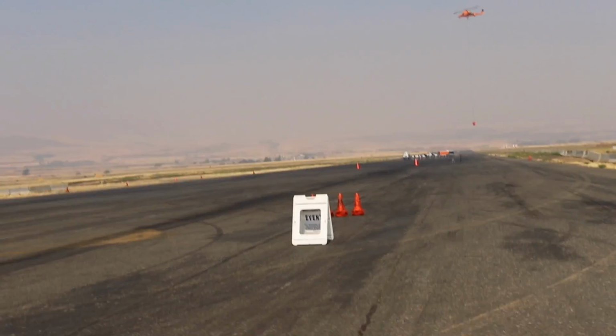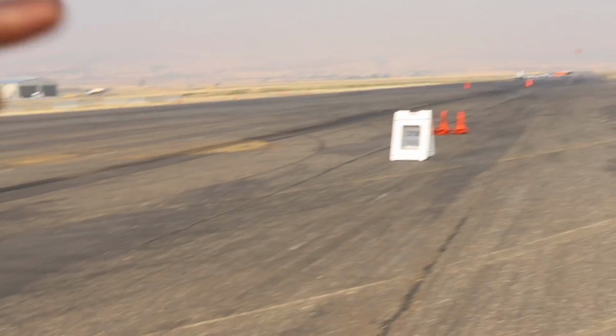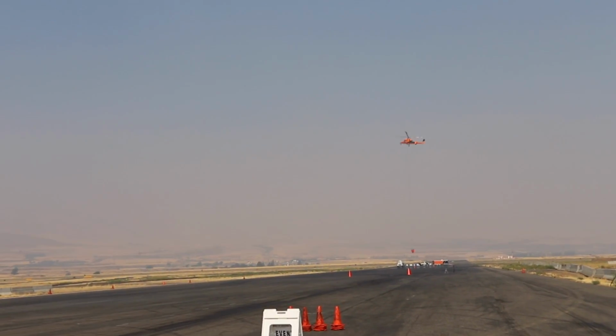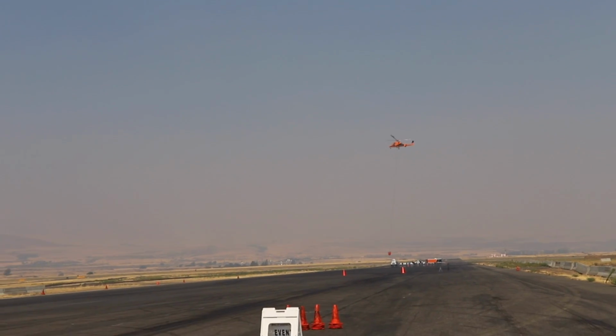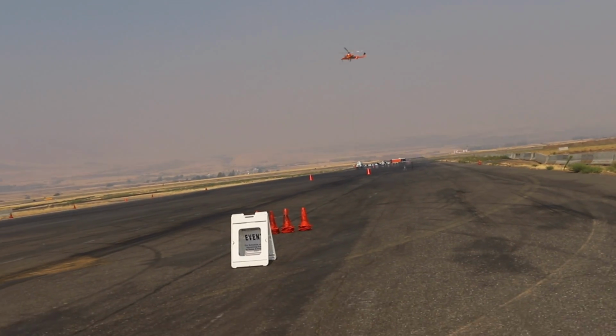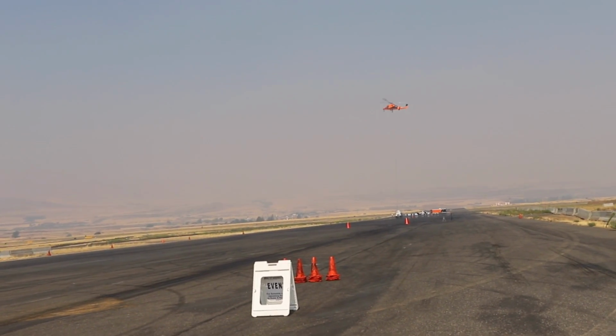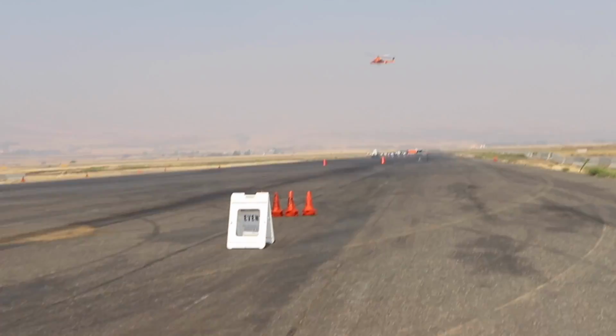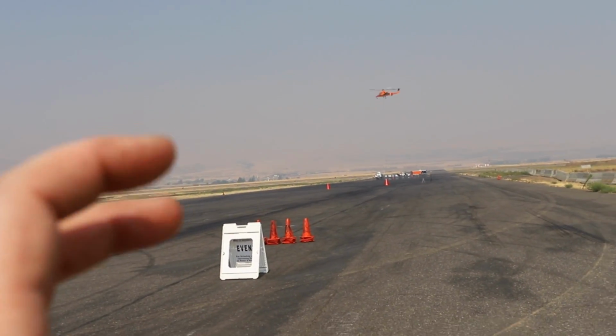Doesn't really change much for us, and we need a really, really safe stopping distance because you saw even with autocross not going fast at all, it could take a while to stop some of these cars. So we're gonna let that guy park, and we'll get down to the end of this end here, and we have a timing light, and we have our same timing system, so we'll be able to tell you guys exactly how fast each one of these cars runs in our shortened 8th mile.